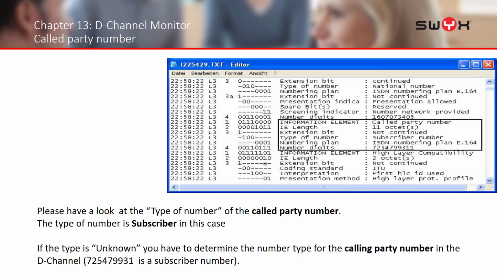If the network is sending us a 4-digit number, so years and years ago, I can remember old Panasonic phone systems only ever worked with 3-digit DDIs. If you've taken out one of these really antiquated systems and replaced it with Swyx, and the network is still providing 3 digits, we will not respond to those messages because we're looking for a 6-digit number. So if you have problems, going in here, looking at the called party number and checking the number presentation from the network will save you time later on. And we'll discuss that when we come to programming the trunks in the network later.